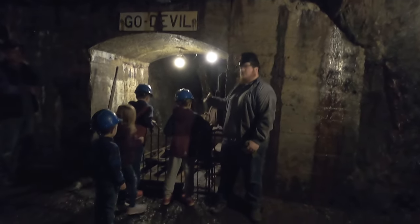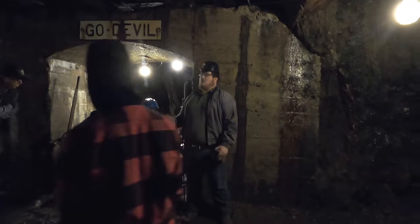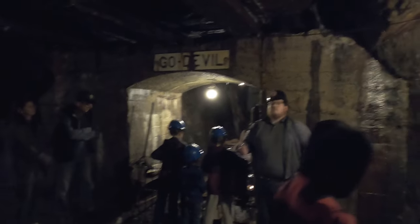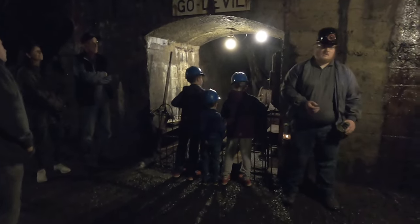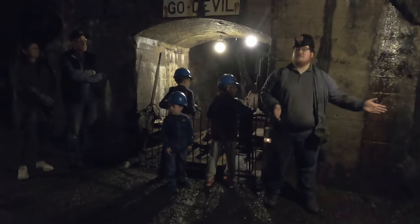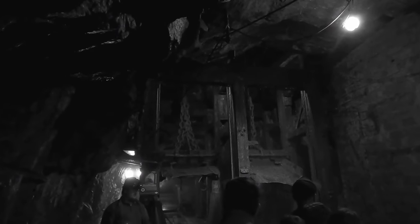The Go Devil was in fact this little four-wheeled cart right here. What this cart would do is ride upon the smaller set of rails, and in doing so, fit underneath the cars of coal. It would physically grab them using the mechanism you may see inside of it, and then move those cars all throughout the mine that it had access to. Now this one could only come up to about here into the passing branch we just left. To that extent, it would not have been the only one — there's another go-devil as well.